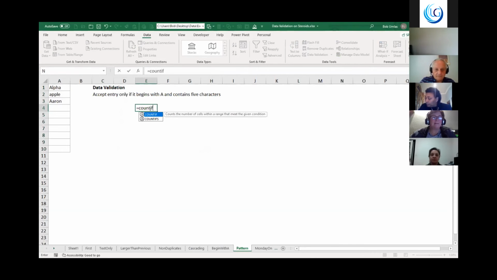Equals a COUNTIF. The range is, let's just pick one cell, that. And the criteria being A, the question mark means any character. So I must have that many characters. 4 characters, doesn't matter what kind of character it is. And it says that has to be equal to 1. So it is 1. If I did another question mark, it would be 6 characters long. I could have done an asterisk, which means any number of characters. A and any number of characters. But that's how that part works.